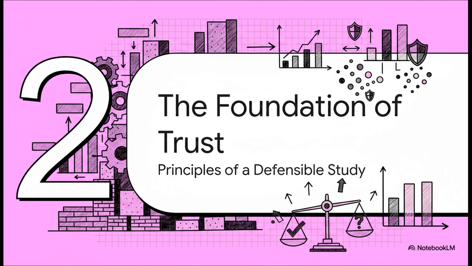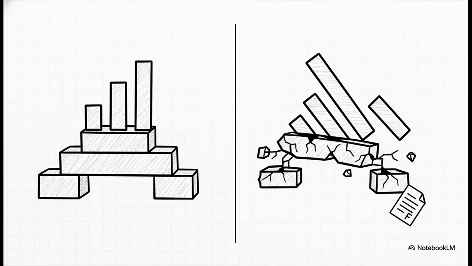And that brings us to a super important point, the foundation of trust. I mean, if your study comes back and says 20% of your team's time is wasted on some issue, you better be able to stand behind that number. The principles we're about to cover are what give your findings that rock-solid credibility. Let's just pause on this for a second. A study's results are only as good as its design. This is everything. You could have the fanciest software in the world, but if your study was designed poorly from the start, well, garbage in, garbage out. So everything we talk about from this point on is about making that foundation completely unshakable.